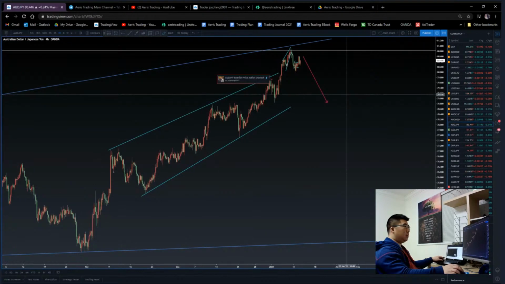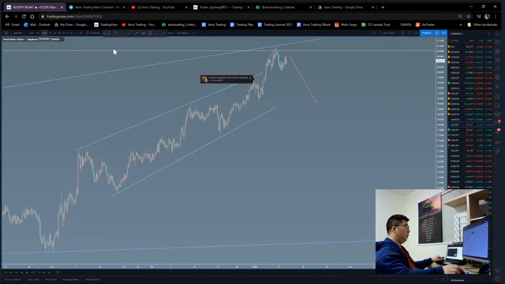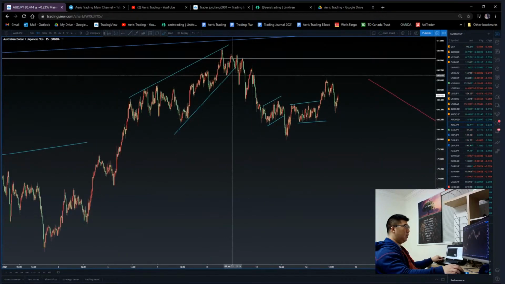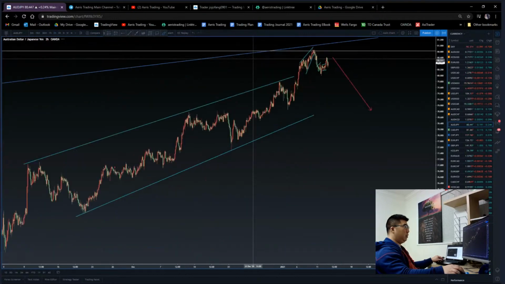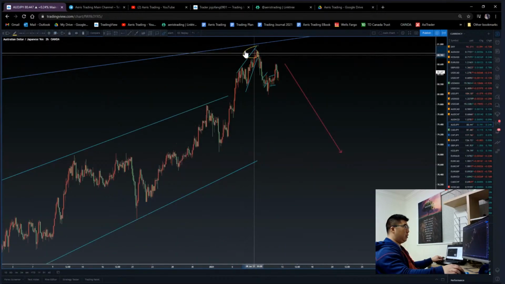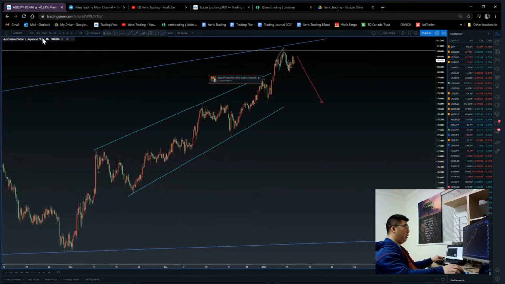So let's look at Aussie Yen. If you guys recall, I updated this in my Telegram. Took a loss here. I liked how we had this ascending channel hitting that kind of a daily top. Remember when some of you guys asked me what I would be shorting here? I said no because I want to see a little bit more price develop, right?